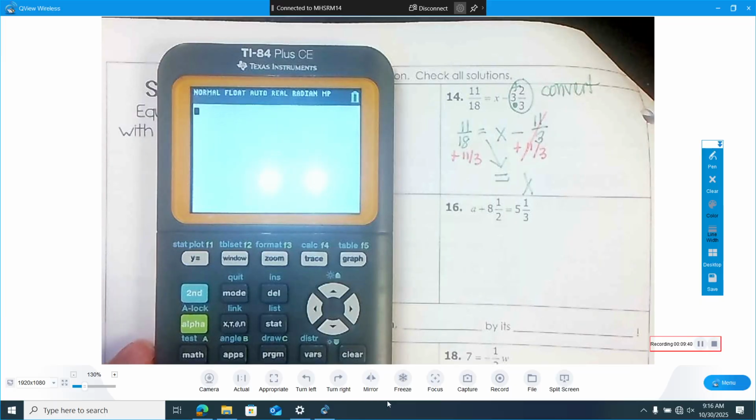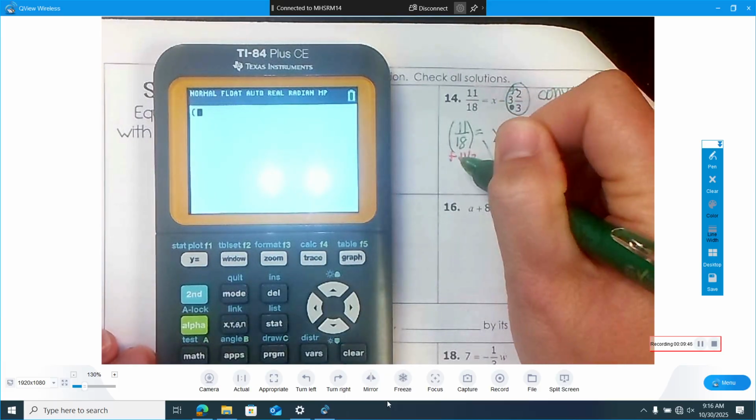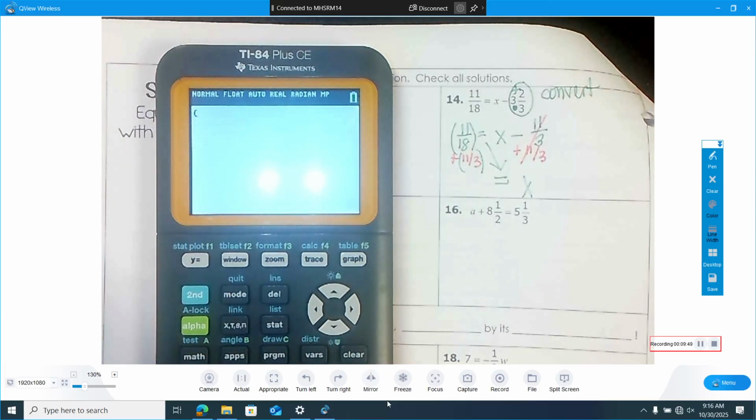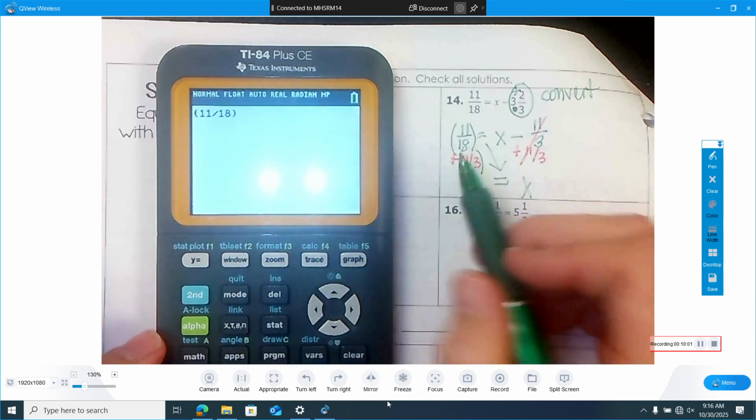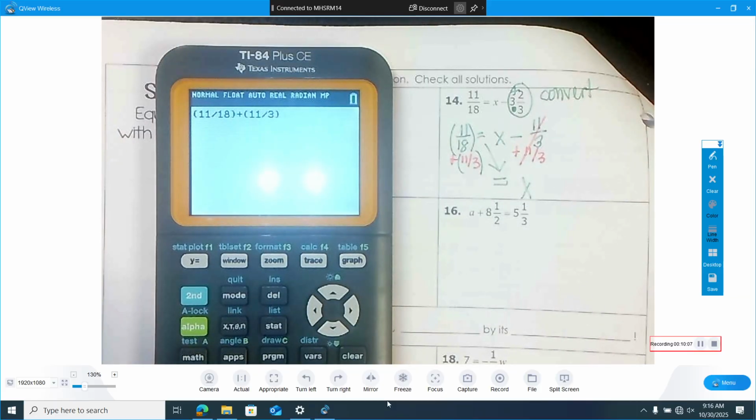and in my calculator now, let's use parentheses around each fraction to make sure that it's really good. So I'm going to use parentheses so my calculator really knows that it's a fraction that I want to add together. So parentheses 11 divided by 18. This is the fraction 11/18. Try it on your calculator. Make sure you're doing it right. And then we're going to add the fraction 11/3. The reason I'm doing this is because if we try to use fractions in the calculator, it does some weird things sometimes. But if you designate parentheses around your fraction, your calculator will always do it correctly. If you get in the habit of this now, things will go a lot smoother later.